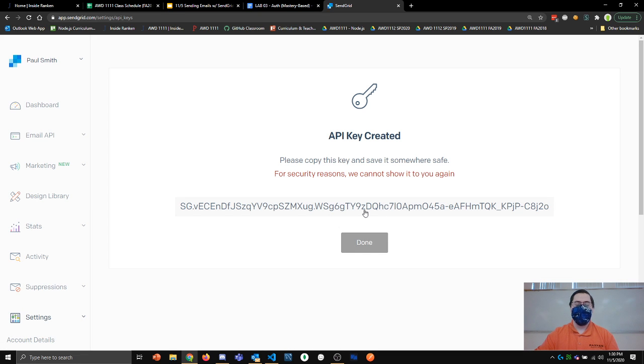That will give you a code like this, which if you click on it, will copy it, and the done button is enabled. You want to make sure you save that, because again, as it says on there, you can't get it back. Once you leave this page, it's gone. You can't get back to this number here. So make sure you save that. I'm going to go ahead and hit done.